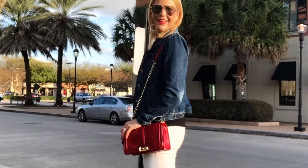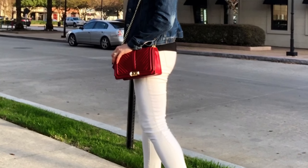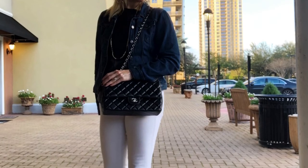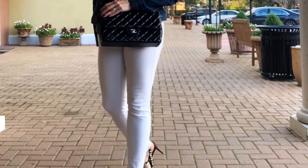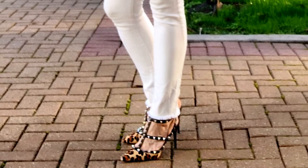I am typically a monochrome girl that wears black on the bottom and white on the top, but today I'm mixing it up. I love the idea of bringing white pants as a neutral back into my wardrobe in a way I haven't done in the past. These are a jean, but I think they can really work for work as well because they're pretty clean cut.